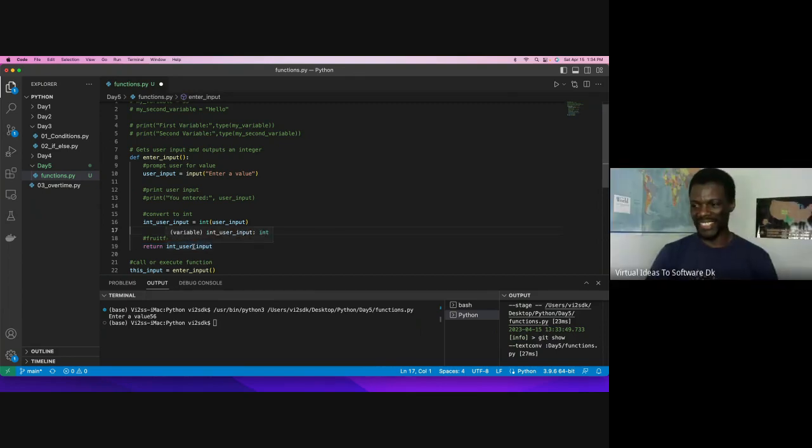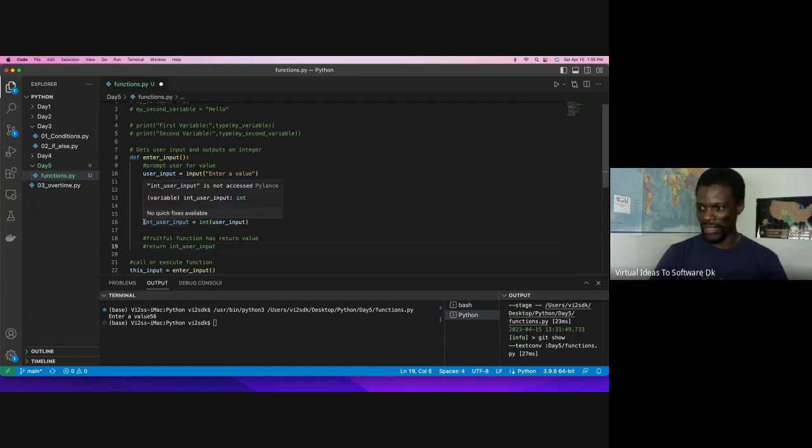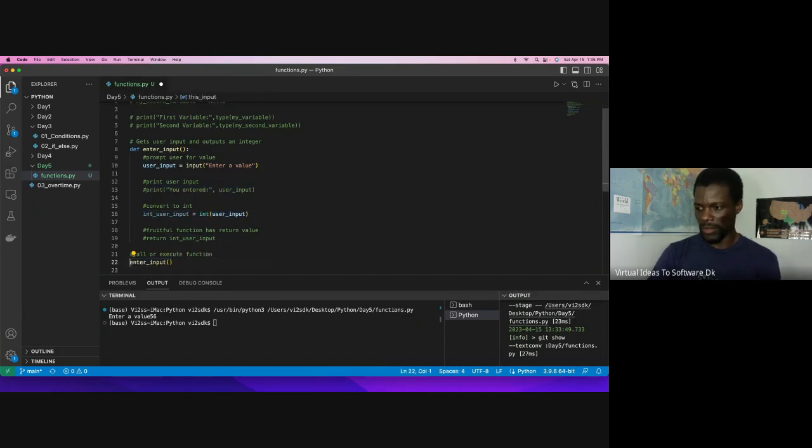Excellent. Yes, I did skip that part because I commented it out. It's not going to print actually. That's what I meant to say. So let's go ahead and do that. Now we have gone ahead and prompted the user. We are no longer printing it, but we are converting it. So let's go ahead and call this.